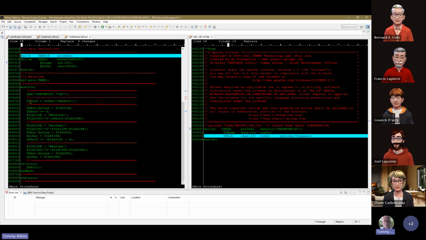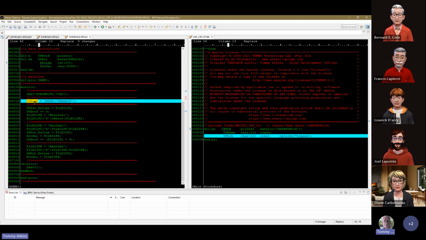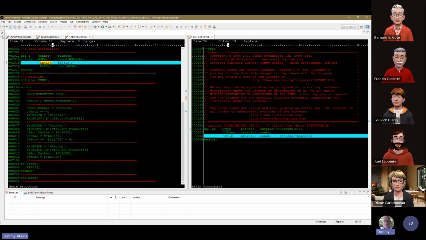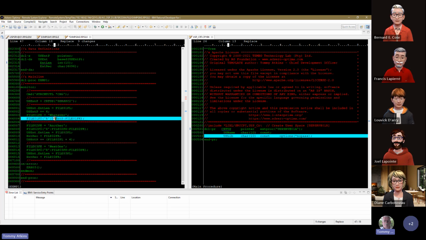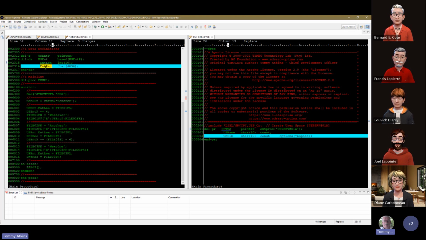So we make the user space entry pointer equal to the create user space pointer. We put the length of the record we're going to put in there into the beginning of that. We move the pointer down by 5, and then we read the record straight into the record entry there. Okay?